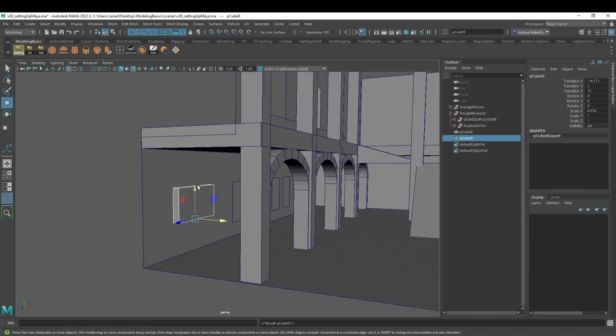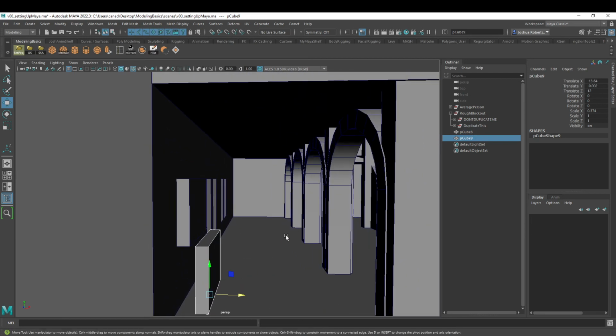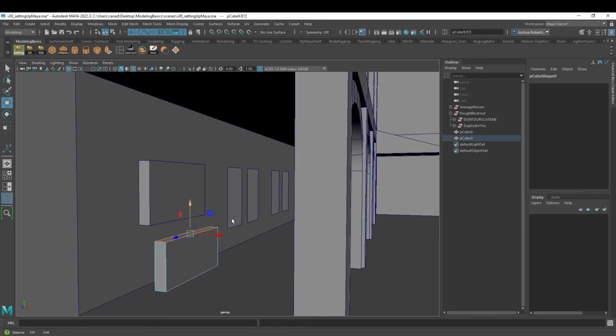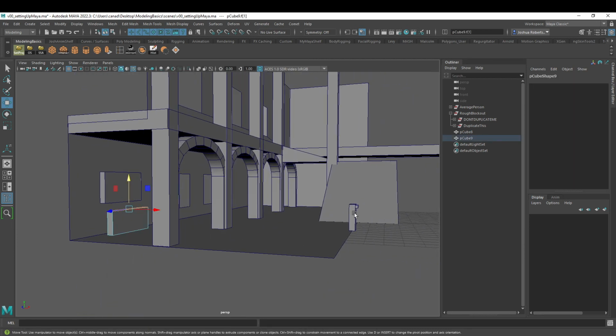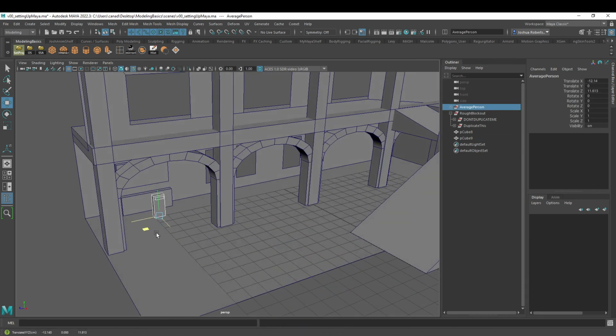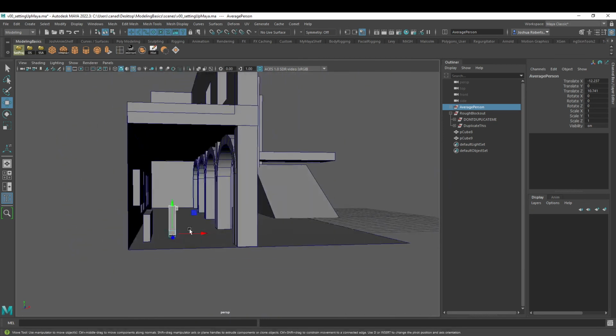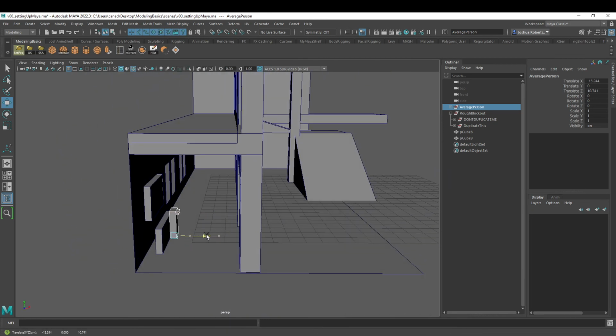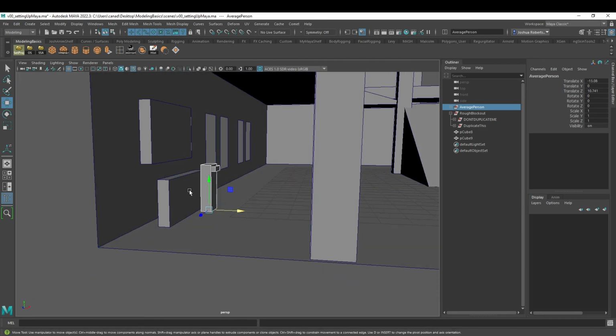And I'm going to duplicate this chunk. I'm going to slide it down. I'm going to move it away from the wall a little bit. And just shrink down the back. And I'm going to bring our little character over. Primarily because this is going to be a couch. And I want to make sure that this couch looks and feels like a couch.